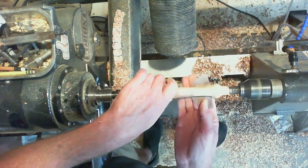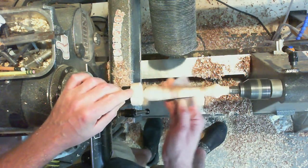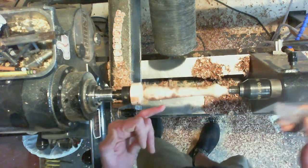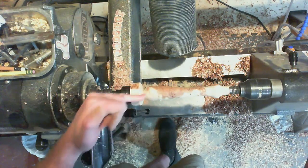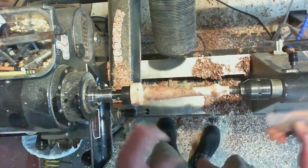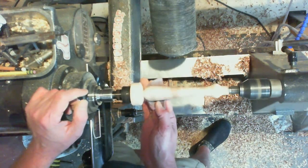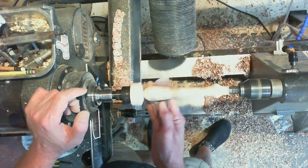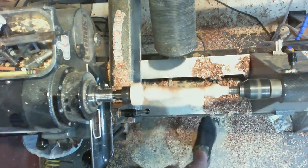Sanding up, getting all the little ridges out of it from vibrating. Normally, when you're doing a handle like this, maple or burl is not the best thing. You want the grain running from headstock to tailstock. It cuts a lot nicer. When it's running every direction, you get a lot more vibration and you get tear outs too. So keep that in mind if you're making finials and stuff. The straighter the grain is running that way, the better it is.